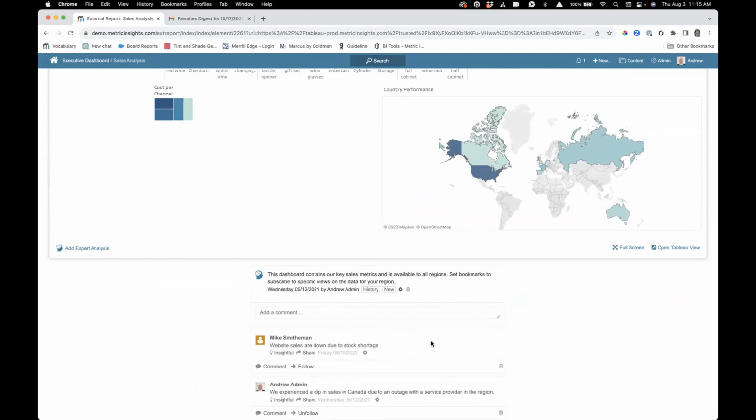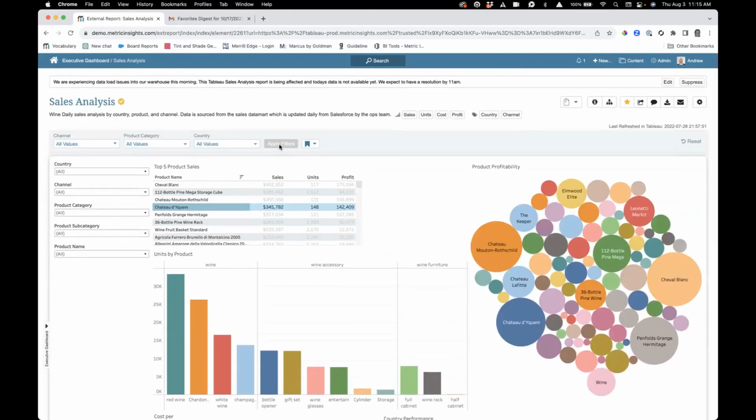This is Metric Insights down the bottom here. So I can converse around Tableau or a spreadsheet or whatever the content is, and that gets memorialized with the content as well.